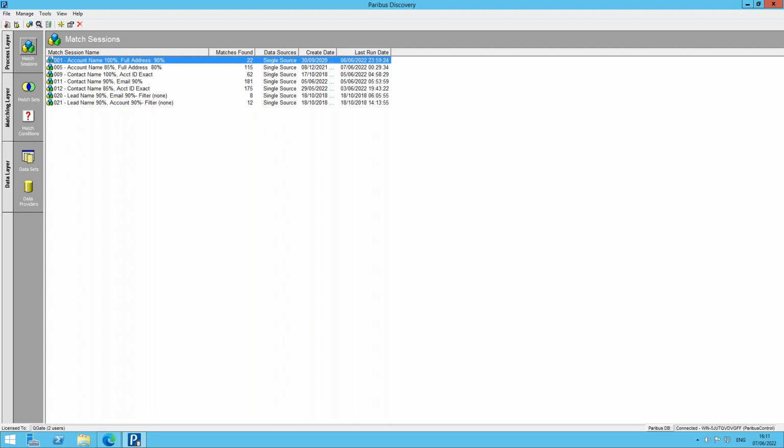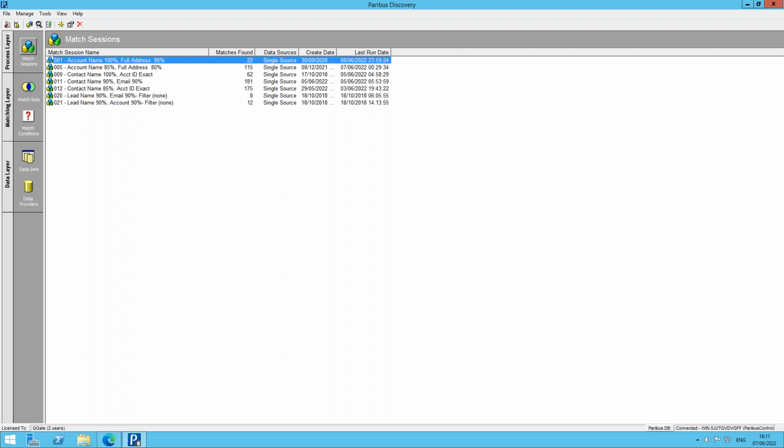So we're going to create match sessions based on our data sets, and we're going to run them periodically as necessary. Now, generally what you're going to want to do from a best practice standpoint is clean up your accounts first, okay? Reason for that is, let's say you have 5 IBMs with a John Smith under each one of those. We really want to get all those John Smiths under one master IBM account. So we would merge the accounts first, and then of course clean the contacts. You don't have to do it that way, especially if you're not an account-based or account-centric organization. That's fine. In this case, we will of course run from accounts.